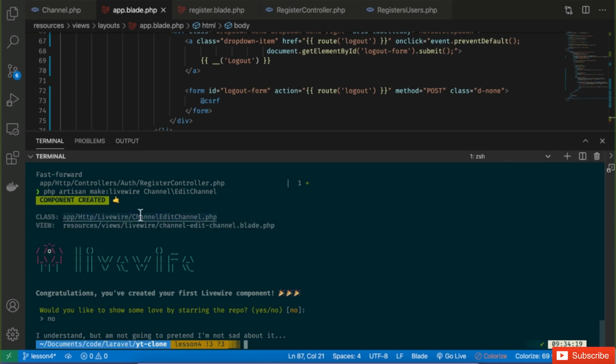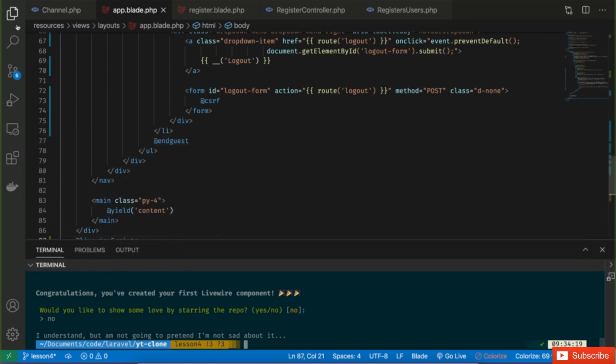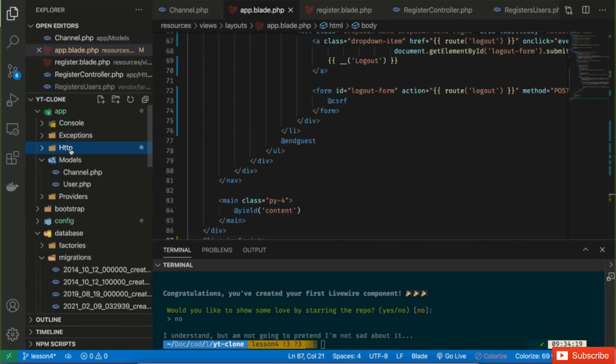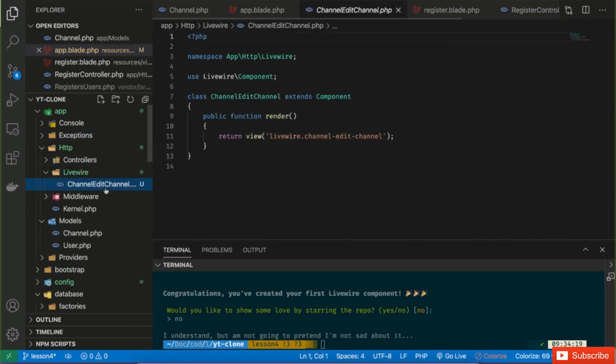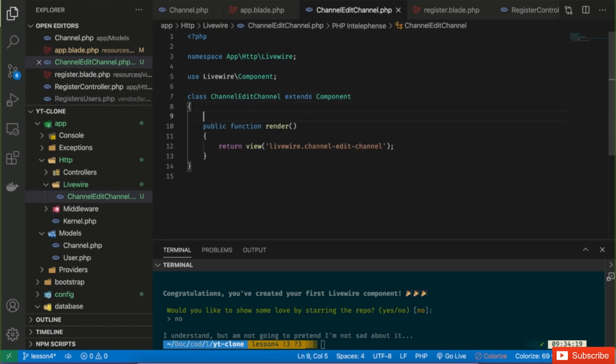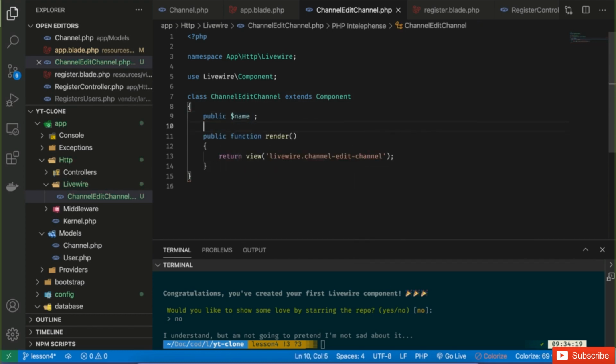If we go to this class now, just to test it, it will be under app, HTTP, and then Livewire. This is the class. Now it has render only. Just for testing purposes, we can create one public property called name, for example, and this name will be automatically available on the render for this view in Livewire.